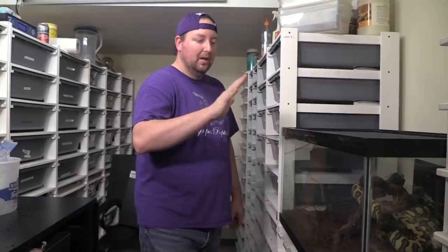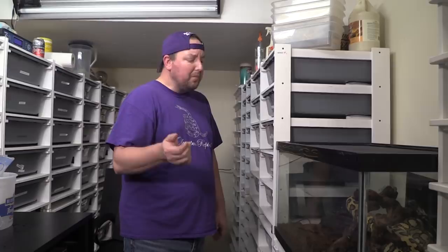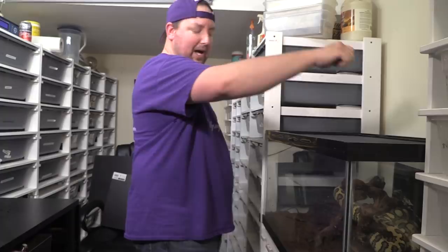For full disclosure, one time to test this theory, and I am going to get yelled at for this, and I understand why, but again, it was a curiosity. I wanted to see what would happen. I didn't know if it was the fact that it was frozen thawed or the fact that it was my hand and how the rat was presented. So I took a live rat, and I presented it to him the same way you saw me present a frozen thawed. I just held it down in there. And he came right up, and he took it.